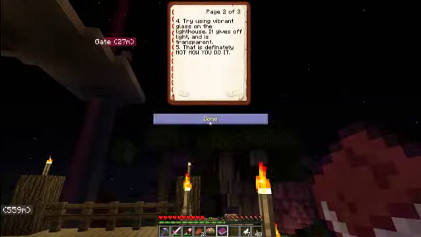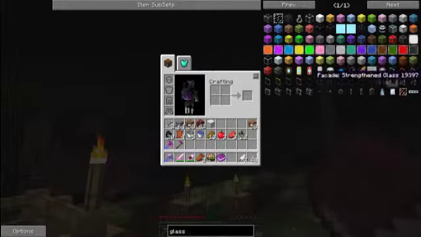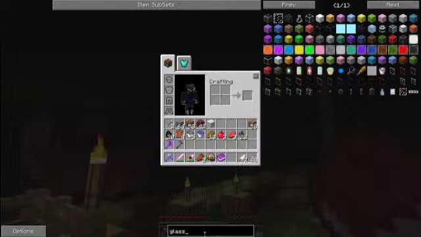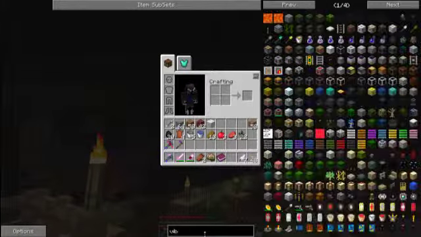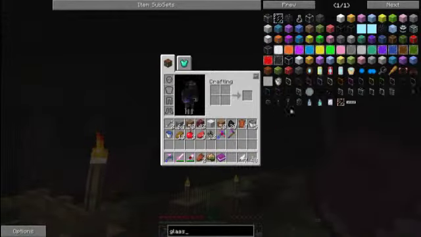What is this vibrant glass he speaks of? Let's see if we can find it without having a glass bell, ethyl glass, hardened glass. Not a clue. Vibrant. Oh, wait a minute. Is this it? It's vibrant. Well, I don't know what glass you're referring to then.